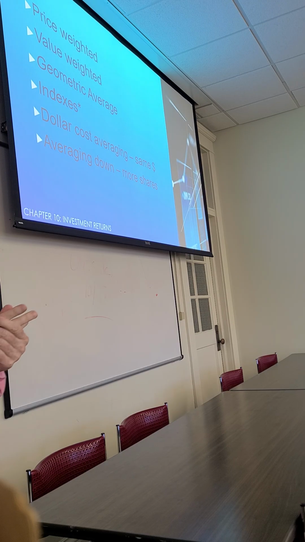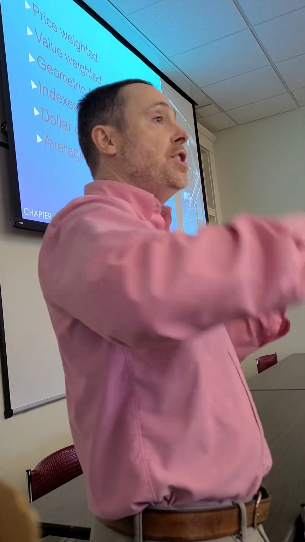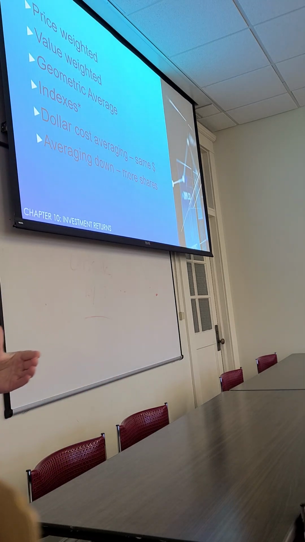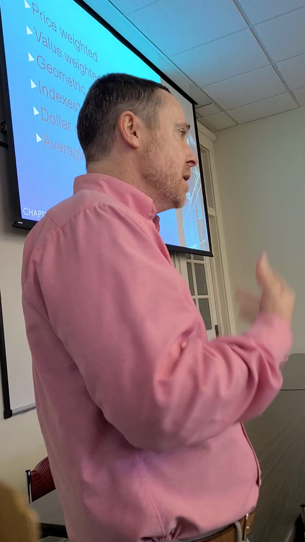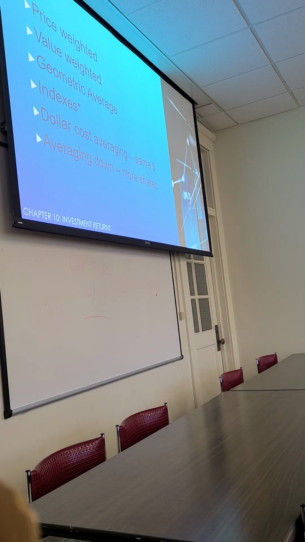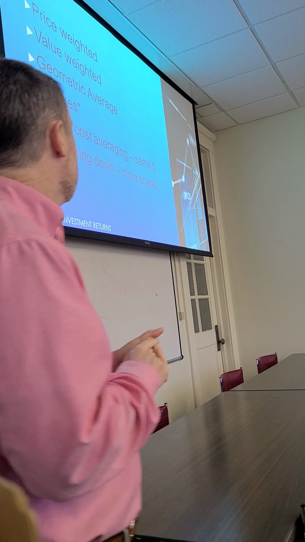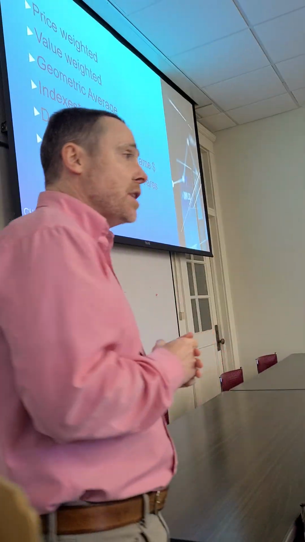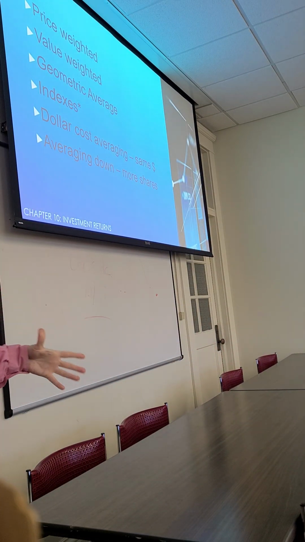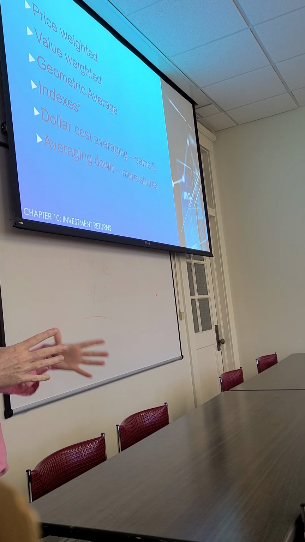Right now, we've got the top 10 or so companies in the S&P 500 being in tech. So when tech does well, that's going to shift the entire index to look like it's doing well, even if individual companies that are lower down aren't doing as well. Geometric average, we saw how we could do on our calculator, whether you had the Texas Instruments BA2 Plus or the HP 10B2. The different indexes, Dow Jones Industrial Average is going to be price weighted, where the S&P 500 is value weighted. We saw different indexes that were looking even at active areas, but they consist of an index.